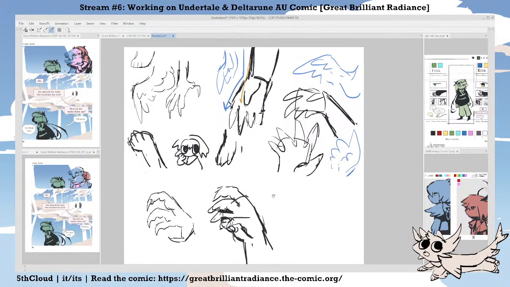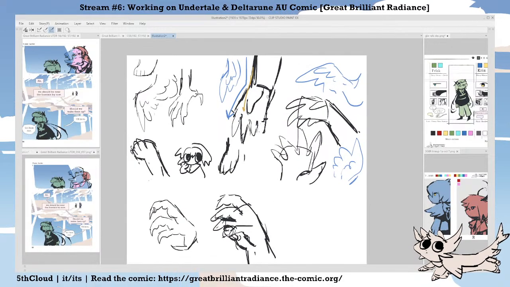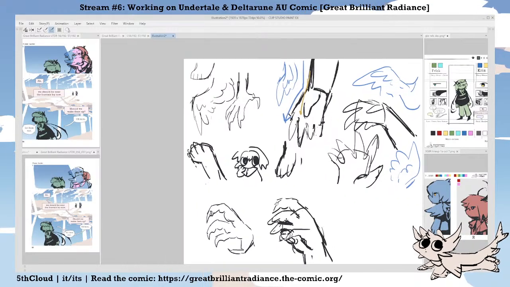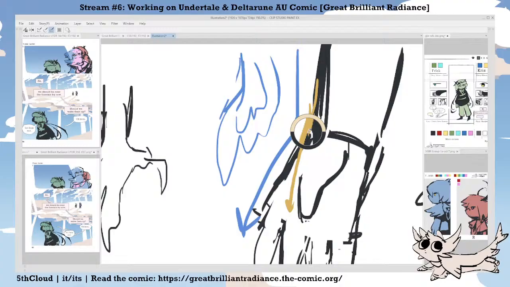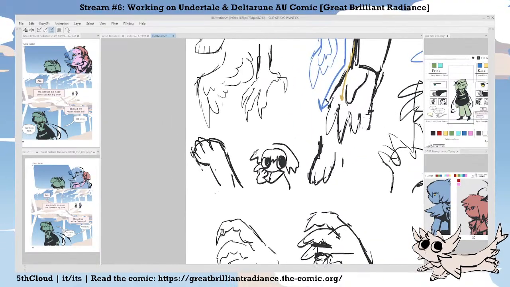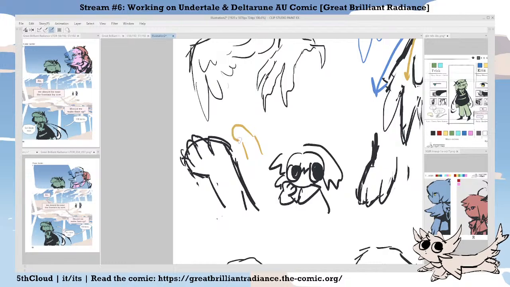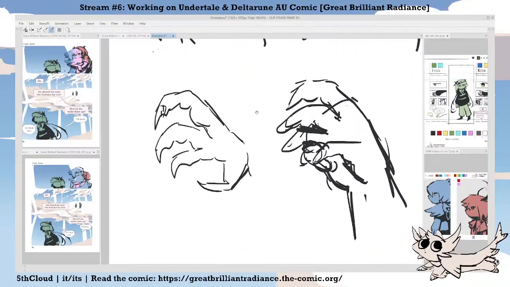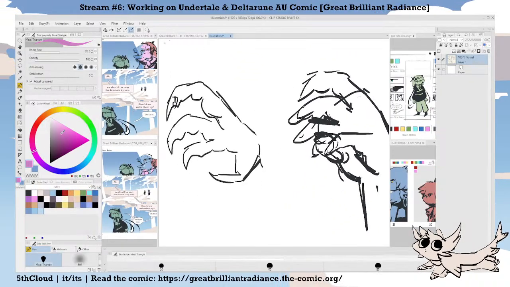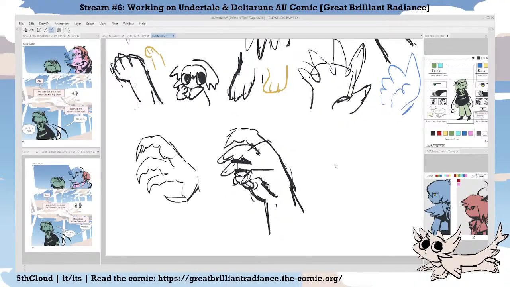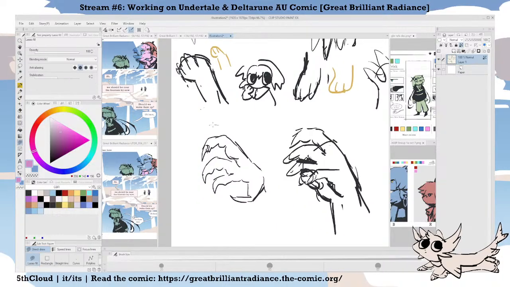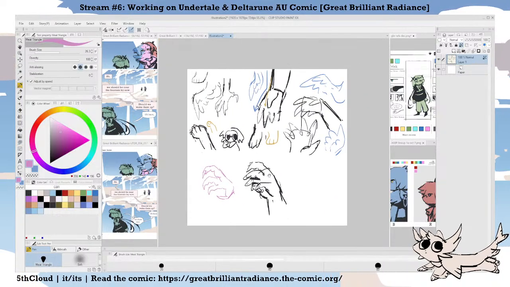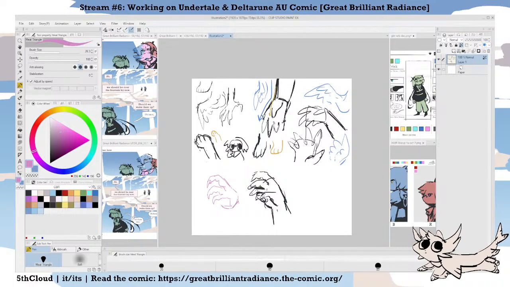But personally we like to do it as a bird hand, bird wing. Bird. Oh, I guess I can recolor. Bird. But yeah, that's just how we draw hands.